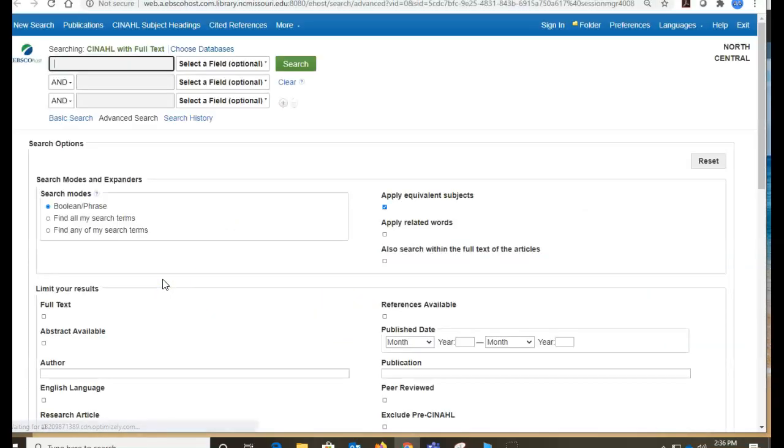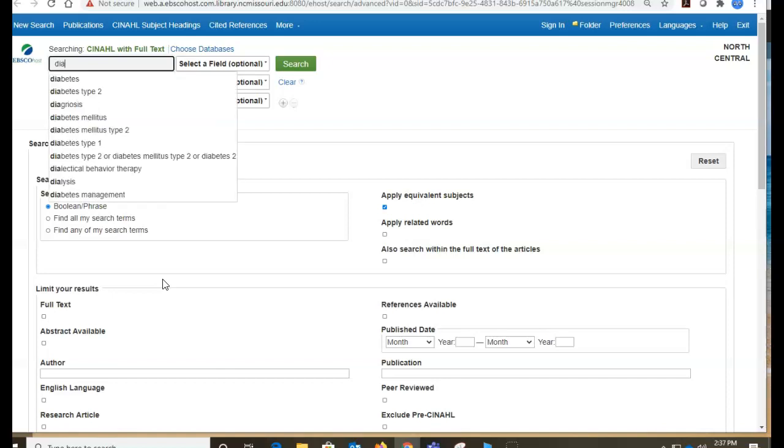It's going to look familiar to you probably, and the reason is because it's an EBSCOhost product. It's made by the EBSCOhost company, so many of you have already used EBSCO. CINAHL is related to all healthcare issues. Now when you get to this screen, this is an advanced search screen, and that's what it goes to.